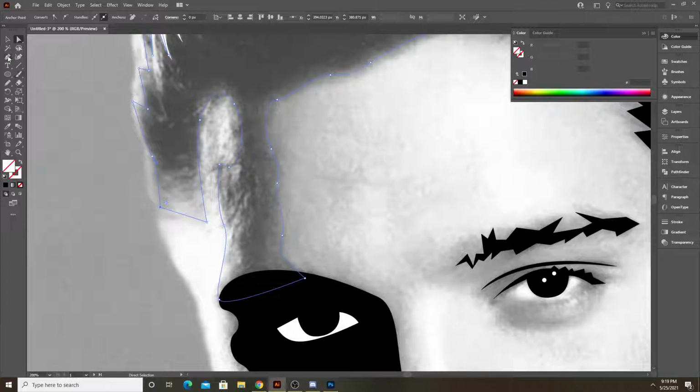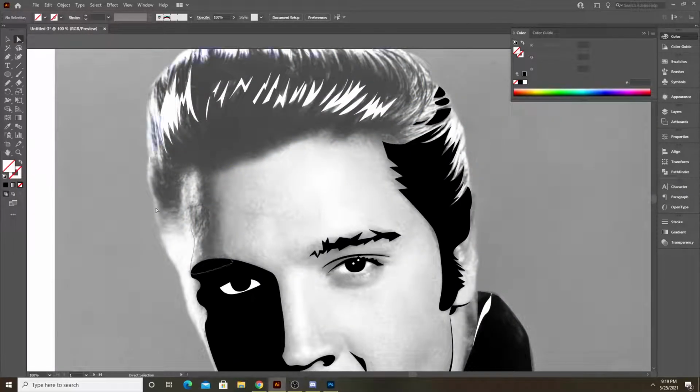Maybe add a couple points here for some lines. I think that's a little better.